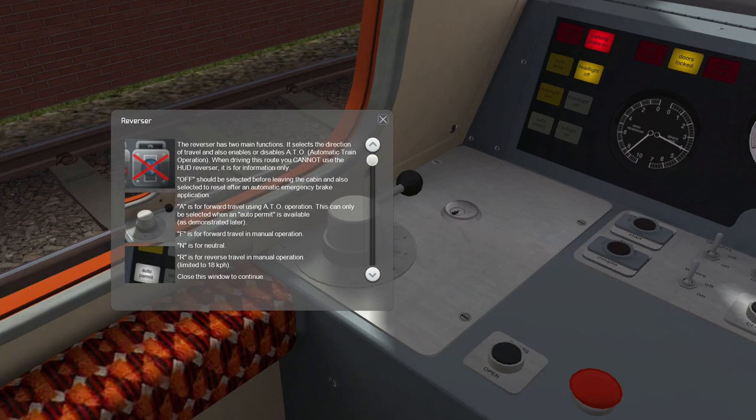That's going to be different. Off should be selected before leaving the cabin and also selected to reset after an automatic emergency brake application. That makes sense. A is for forward or reverse travel using ATO operation. This can only be selected when an auto permit is available, as demonstrated later. This is going to be complicated, isn't it?